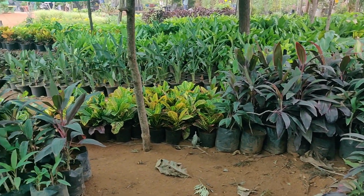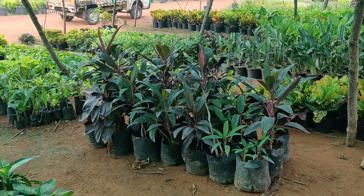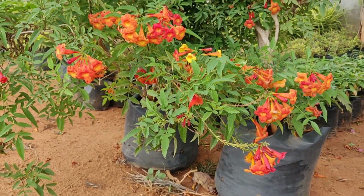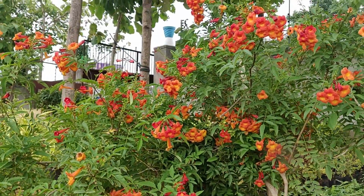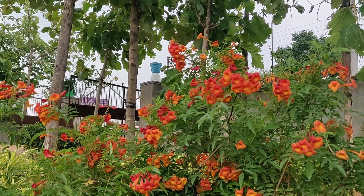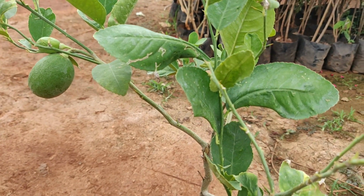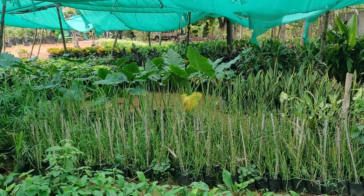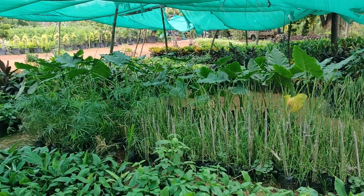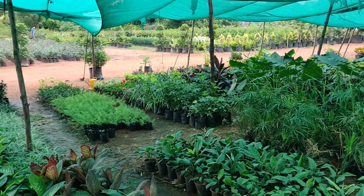The nurseries that I visited were really having a good collection. Beautiful plants, flowering plants, which I was tempted to take all of them, and there were so many fruiting plants and crotons as well. The collection was really amazing. I'm going to make some videos on the nurseries that I have visited so that you can also take a look in Hyderabad.